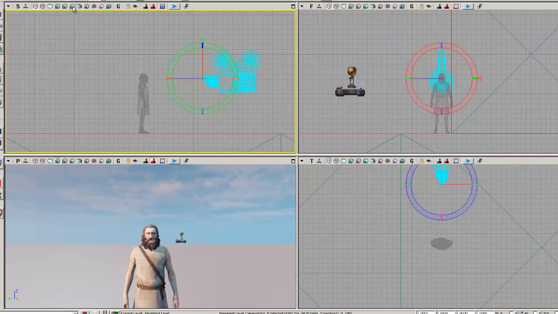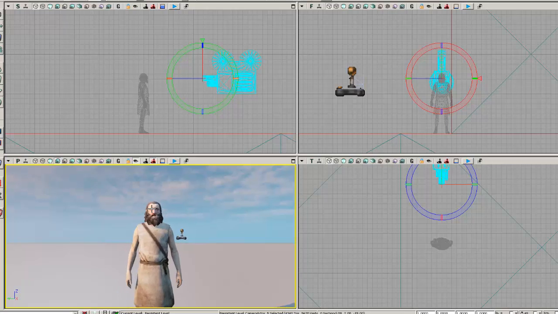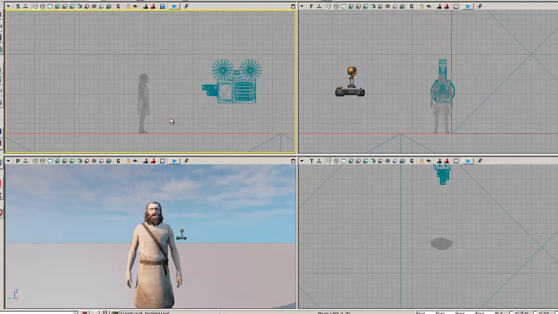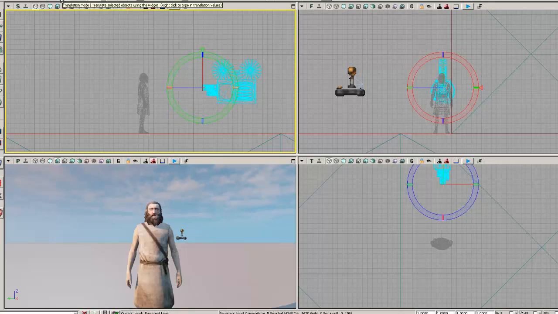Unfortunately, it looks like you either have to do it that way or activate this icon here and then move the camera physically here and then release it, and it will update it once you click on the camera. Unfortunately, it doesn't seem to be a way to do this in real time, which I find a little bit hard to fathom, but that's how it is.